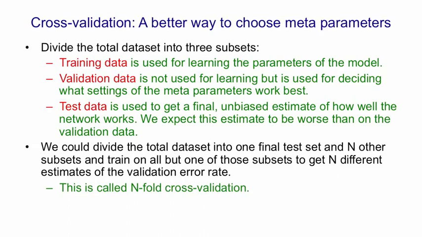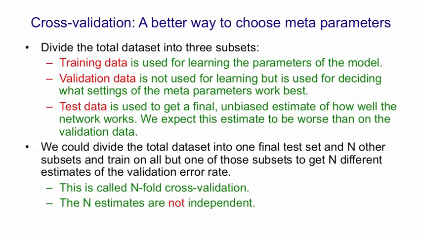This is called n-fold cross-validation. It's important to remember the n different estimates we get are not independent of one another. If, for example, we were really unlucky and all the examples of one class fell into one of those subsets, we'd expect to generalize very badly. And we'd expect to generalize very badly whether that subset was the validation set or whether it was in the training data.